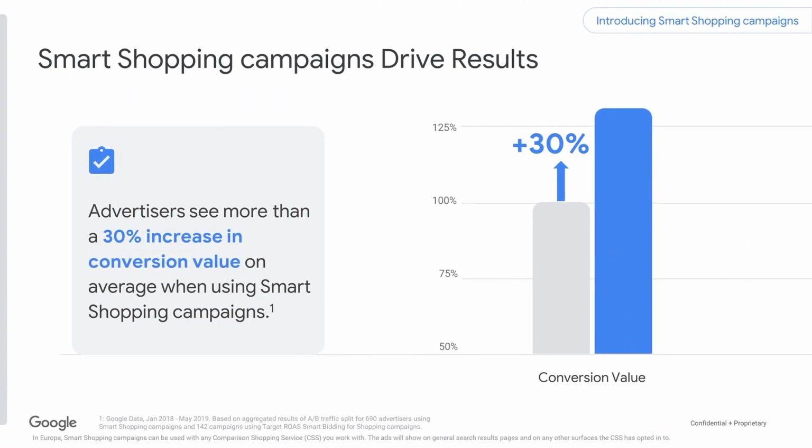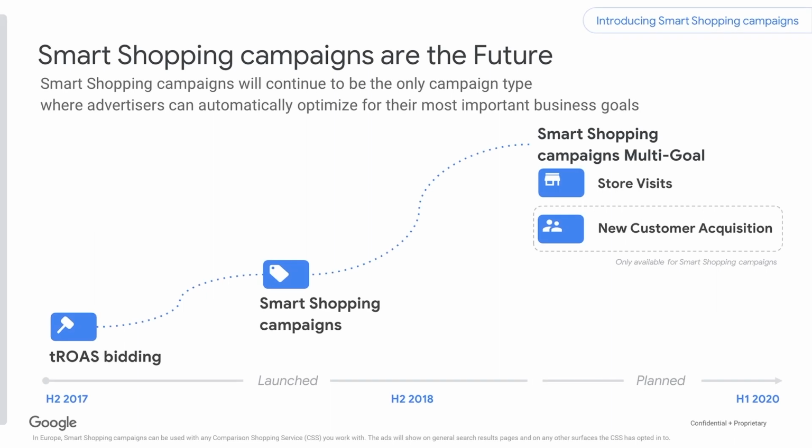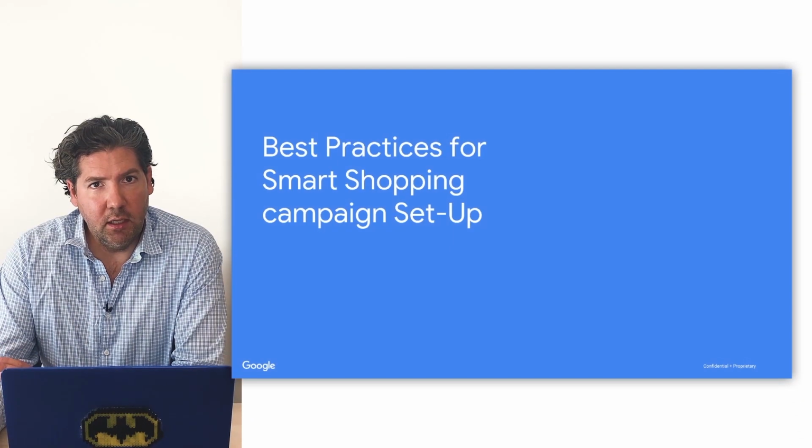With all these assets over the different networks, we have seen tremendous results over recent years. We launched smart shopping campaigns in 2018, and we also plan to invest deeply in this new technology. Here you see that we will also enable store visits and new customer acquisition targeting in smart shopping campaigns in the very near future. So that's in a nutshell what smart shopping campaigns are, where they show, and what the benefits are.